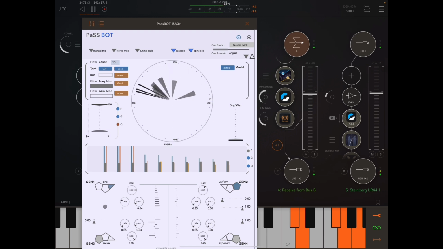This is very cool. Very cool for weird experimental stuff. But if you're not trying to do just weird experimental stuff, you might have to spend some time with this before you really, you know, can use it predictably.